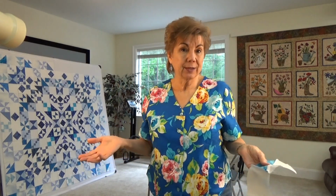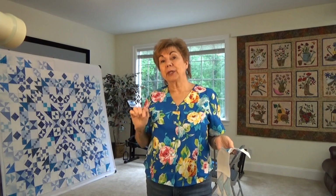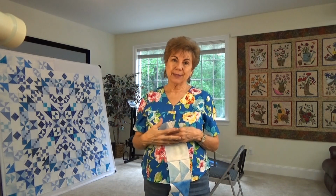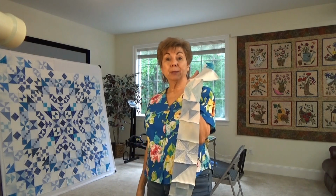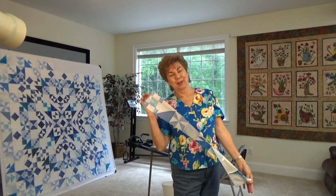You know what I did? We unplugged the machine to move it in here, right? So it lost my settings that I had on it. So now my needle is in the middle instead of being moved over 1 notch to the right. So these seams are all too deep. So now I'll be sitting and ripping. Then I'll be back.